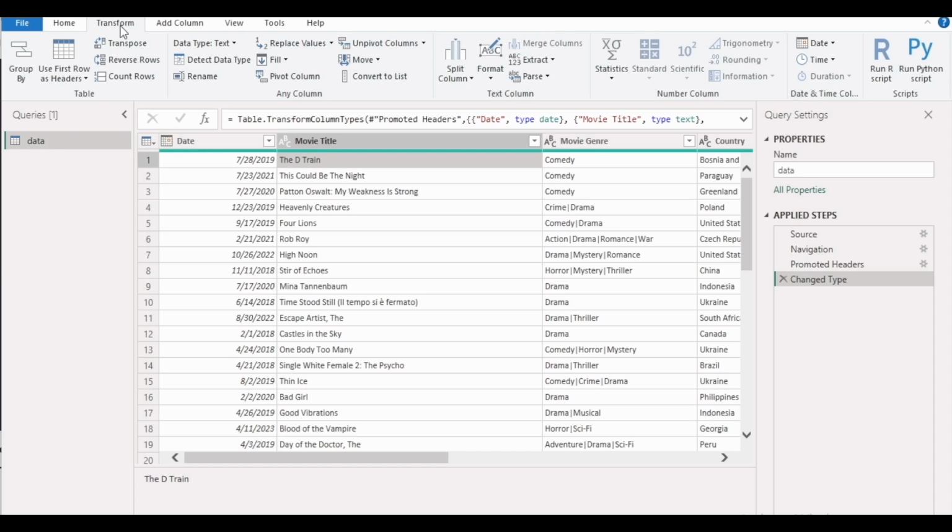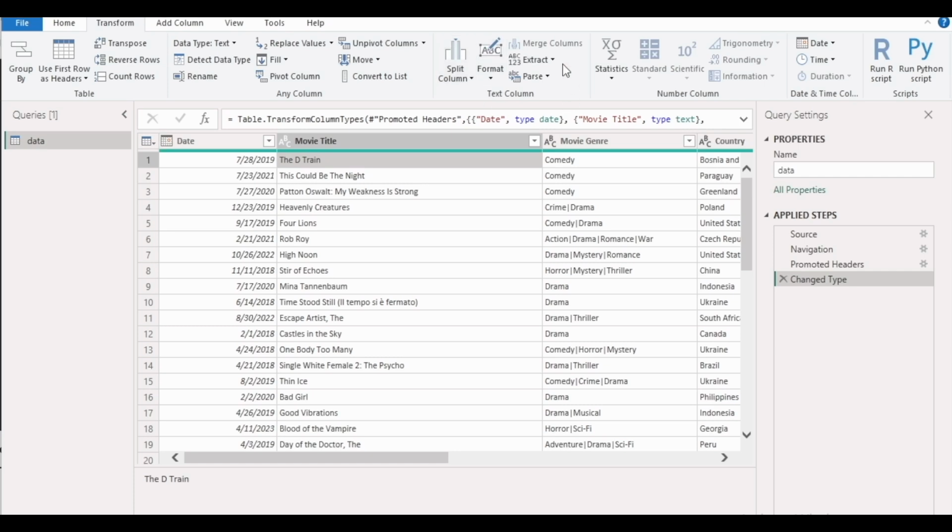In the transform again you will get a few of the options that we are getting in the home, like group by, use first row as header, transpose, reverse rows, count rows. These belong to the table section. Then any column. Related to the column, if you want to perform the activities, we have the options in this section. Then text column.